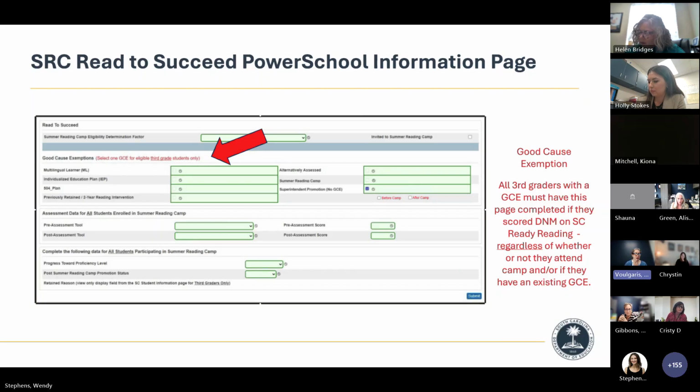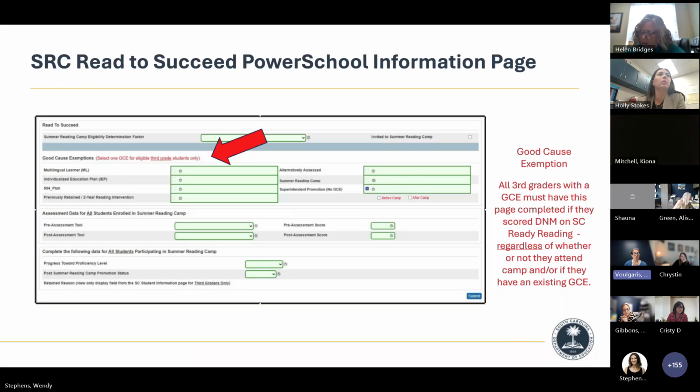And the text up at the top here, next to good cause exemptions, says select one GCE for eligible third grade students only. So I believe in this section that every third grade student who participates in the summer reading camp is going to need to have a good cause exemption selected.